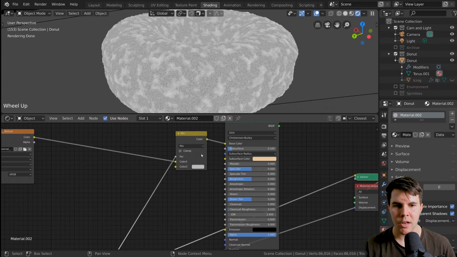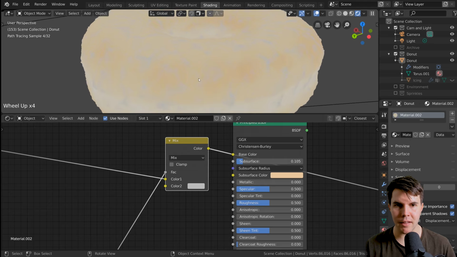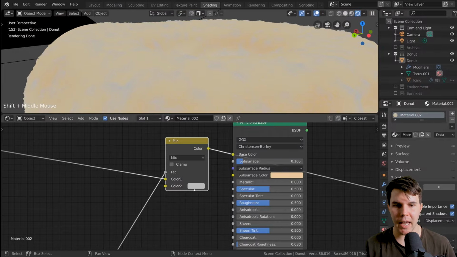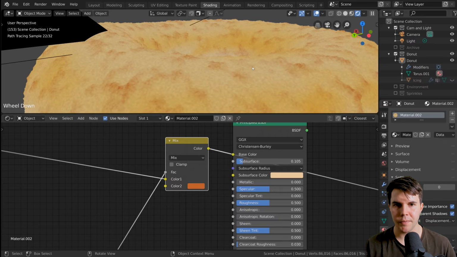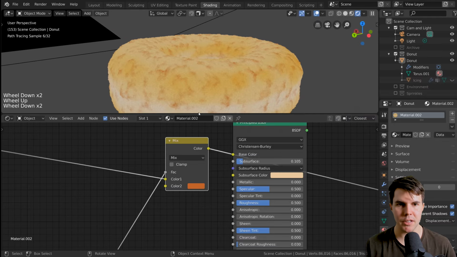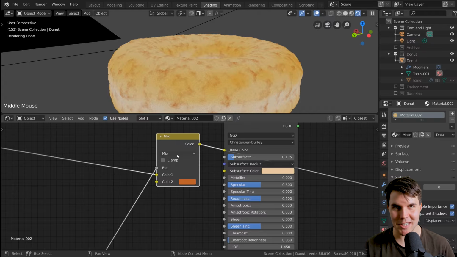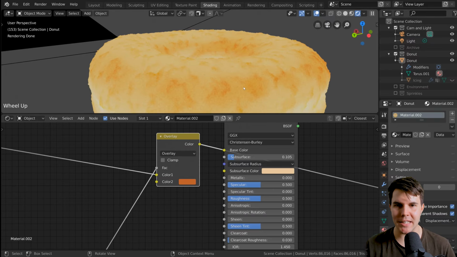The reason I'm doing it like that is that this bottom value is now becoming the values that are sticking out. If I set this to a dark value like this, you can see it's the exact effect that I want. But even better, I can change this to overlay.